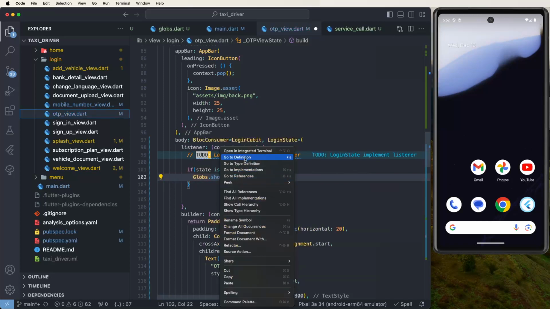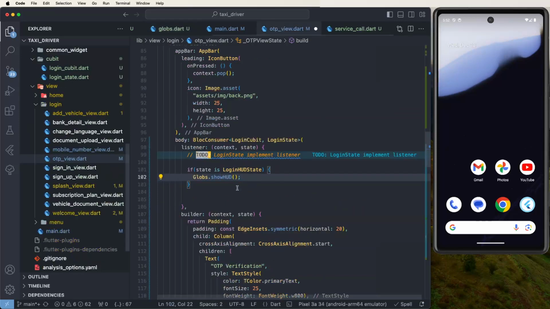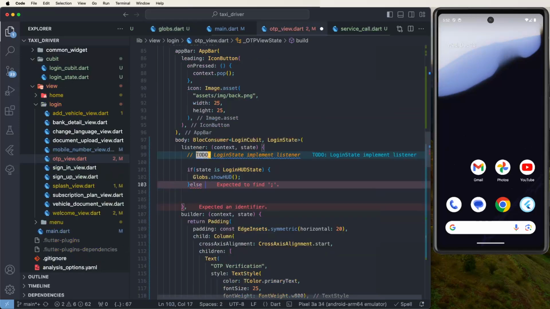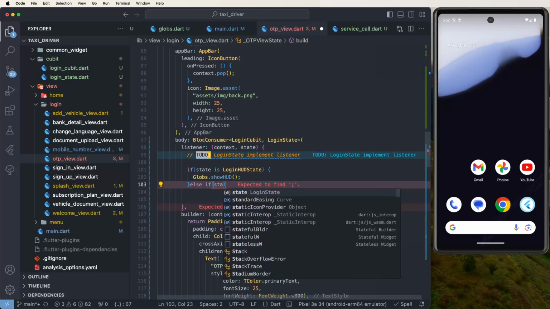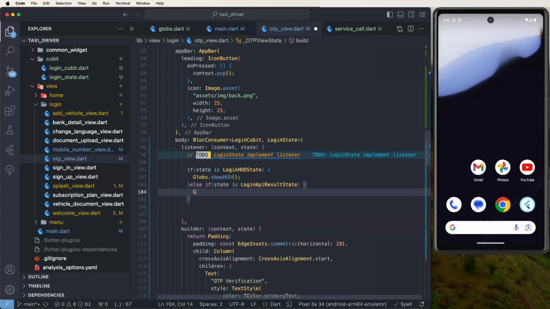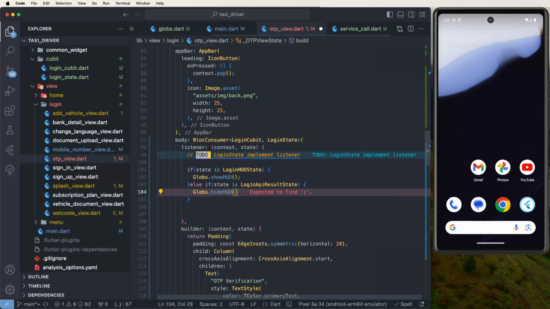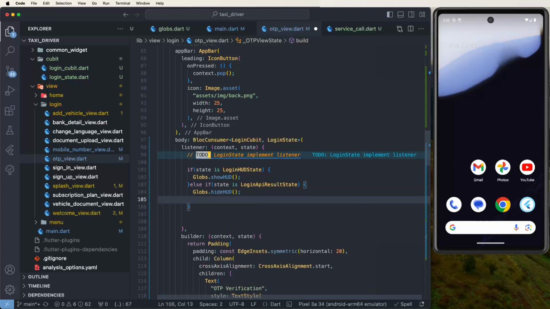Yesterday we need to create these functions. How to write? If you not see, so please see the yesterday video, and to declare here user loading need to set this here like this. We need to set else part, need to write down here else if, and again so need to check here the state is login API result state. Then after need to write down here globs dot HUD hide we need to call, and also need to print here the successfully login message.